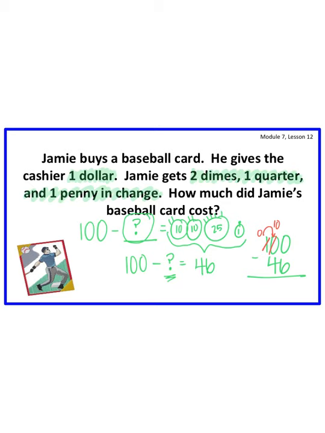Then, since we need stuff for the ones, we're going to take a 10. Now we have 9 tens. We're going to break that 10 up into ones. So now we have 10 ones. 10 minus 6 is 4. Then I go to the tens place. More on top or more on the floor? More on top. 9 minus 4 is 5. So the baseball card cost 54 cents. I hope we got the same answer.